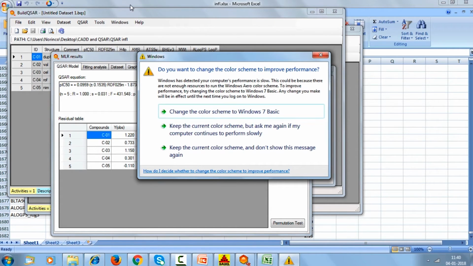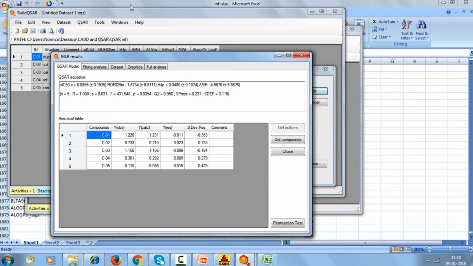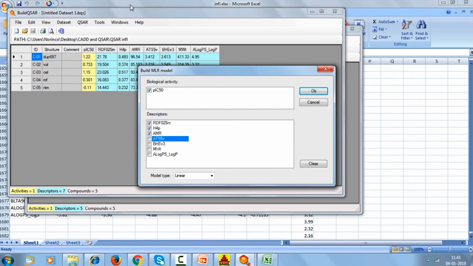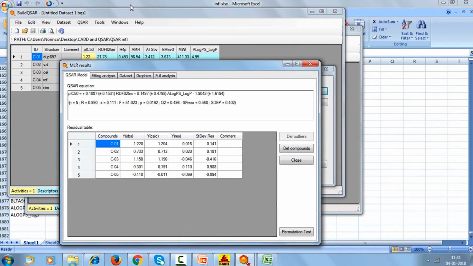Okay, so as you can see, this is a QSAR. It gives you R equal to 1. So obviously degrees of freedom is very poor. So we can take 2 descriptors at a time, maybe. So obviously now it's better because we have 1, 2, 3. So degrees of freedom is 2. You can see Q square is 0.5 here.